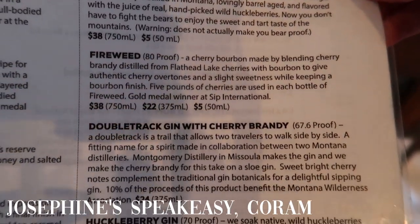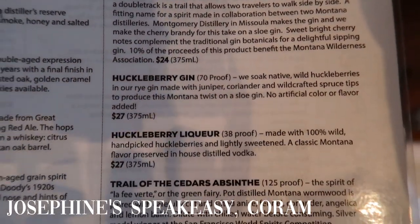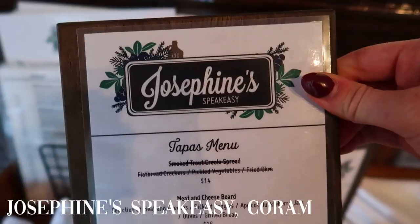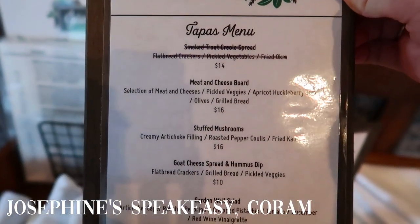So another update, Josephine's here. We went inside and they actually don't start serving food until 3. I really liked what they had available, but they're definitely more geared towards alcohol than food. The only food options they had were tapas. I'm glad we stopped in though, because they were super nice and really apologetic. They said food normally starts at 2, but because they're short staffed, they weren't bringing out food till 3, and it's like 1:30 right now.